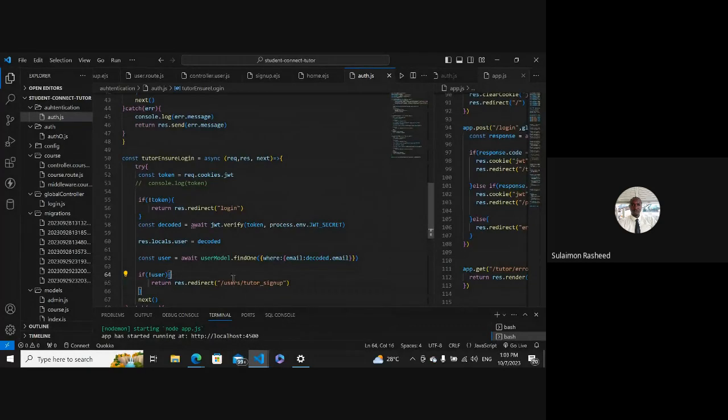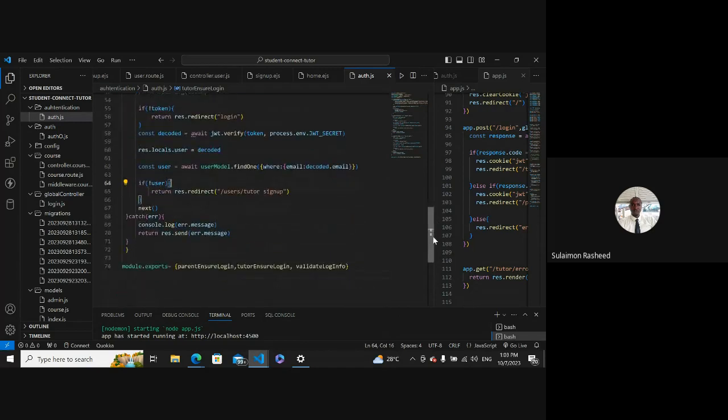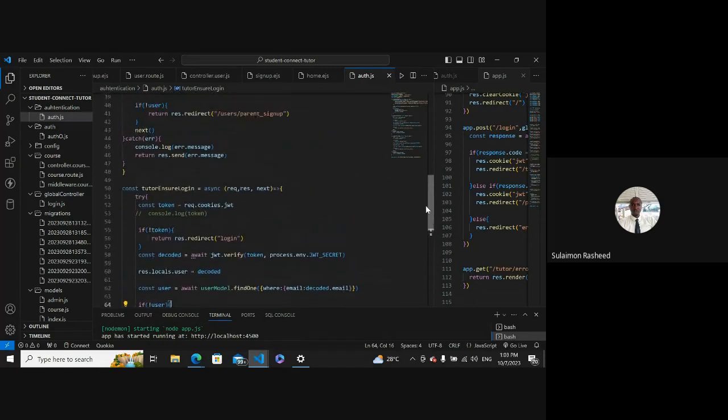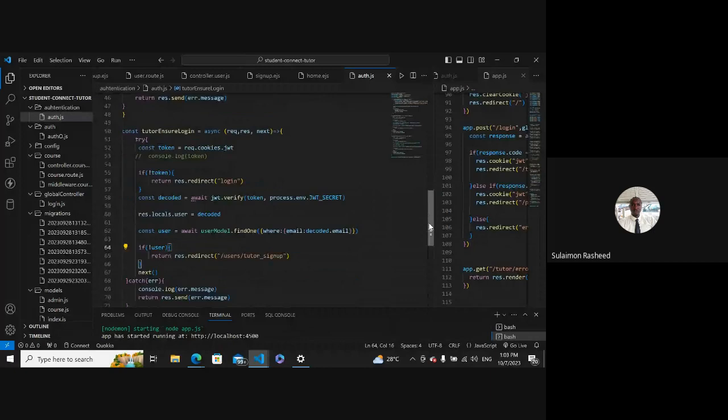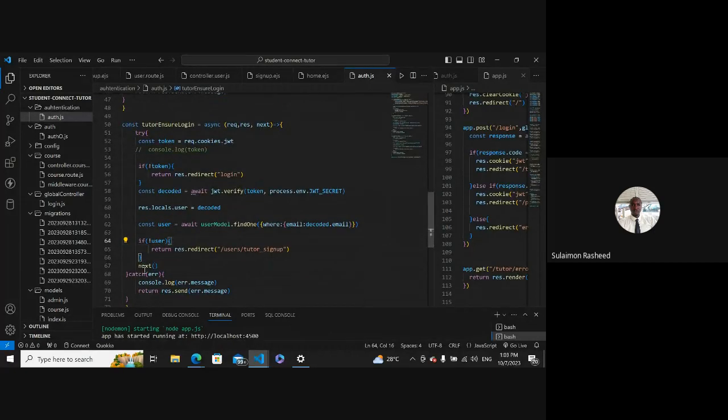Okay, users, tutors. This one is if it's false. I'm coming now. I want to check where we are redirecting to. Okay, next is a middleware. Next. Okay, I was looking for the endpoint. This is a middleware. So after the person has been confirmed logged in, then there should be a next. So it's the next that we are going to check now in the tutor route.